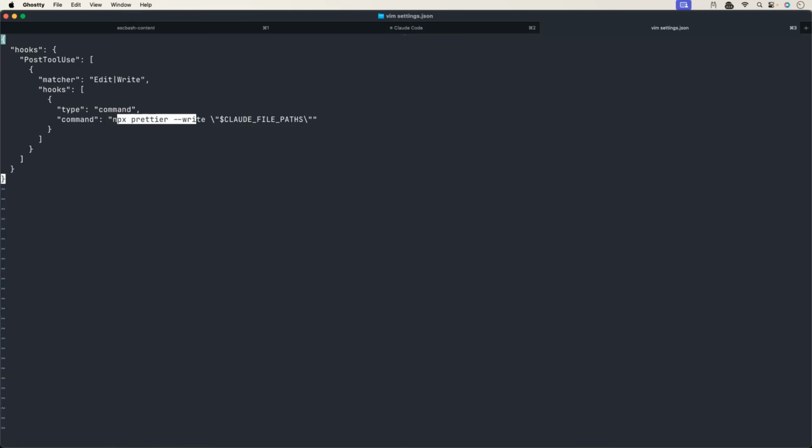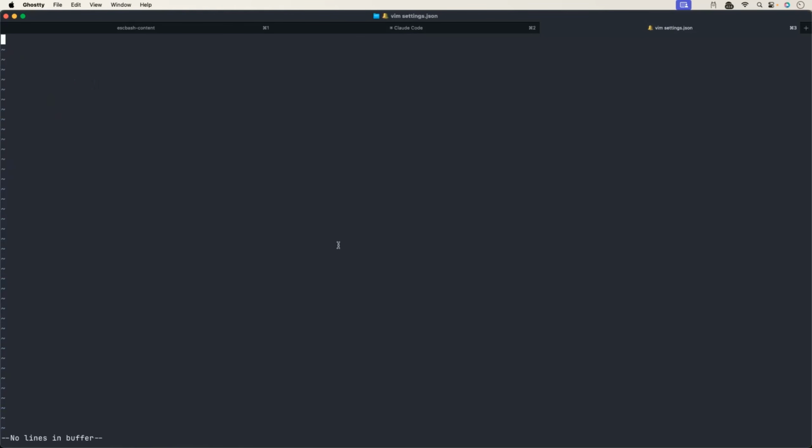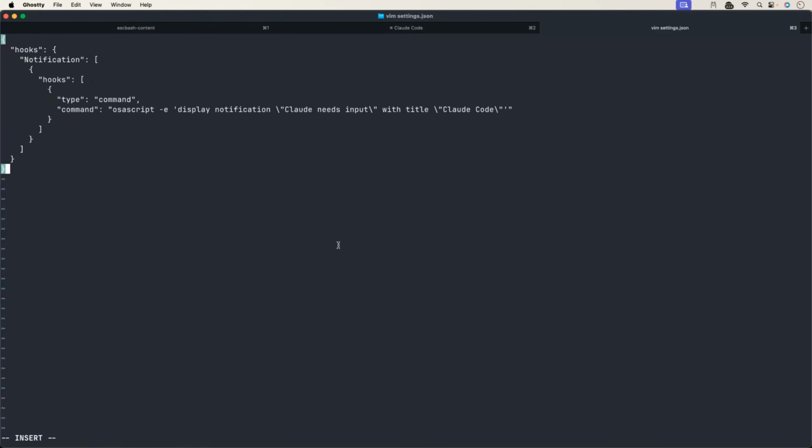I showed you an example of post tool use, but similarly within the repository, you can also find hooks for blocking. You can find hooks for different use cases, even notification. For example, this is how you configure notification. I'll remove this hook and let me quickly paste it.